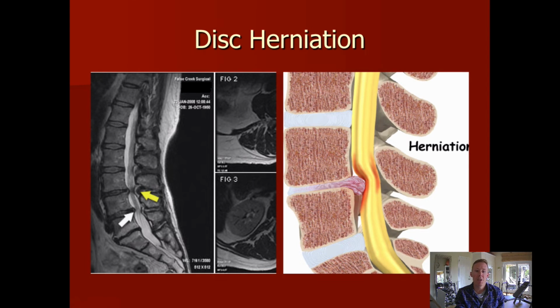Okay, and here's a disc herniation. We have a sagittal view MRI here, where you can see changes in the disc. I always talk about this on my account: it's really important to know that having a disc herniation doesn't necessarily mean you'll have pain, but they are sometimes associated with pain. And disc herniations can sometimes heal on their own. So they're things to look at and work into the whole picture. You don't want to just freak out about them if you see something like this.